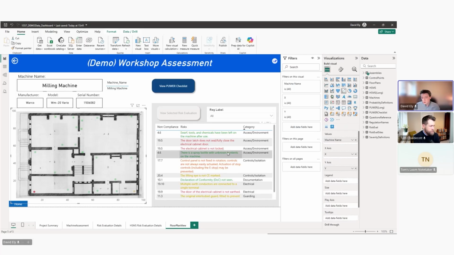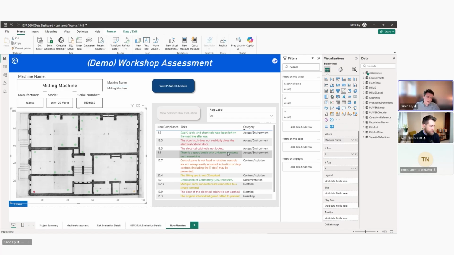filtering the risk evaluations on the right here associated with those machines, because obviously whenever we're thinking about which machine am I talking about here, there's a spatial element to that. And one of the easiest ways of interacting with that data is knowing where in the factory it is, or in the workshop it is.